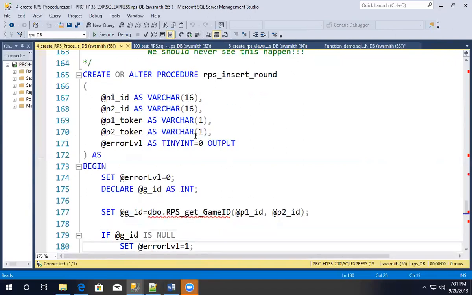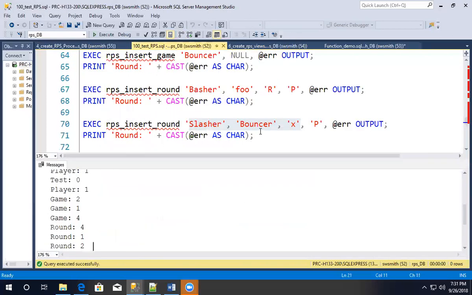Check the token. So what am I going to do? I check that this game ID exists. I check the token. Is it RPS? I check the token here. Is it RPS? Okay. So the big thing here, what I could have done, I could have in the procedure call, this would have worked. I'm not necessarily suggesting it.